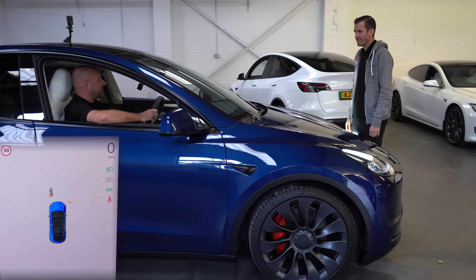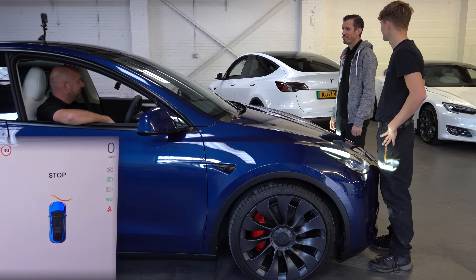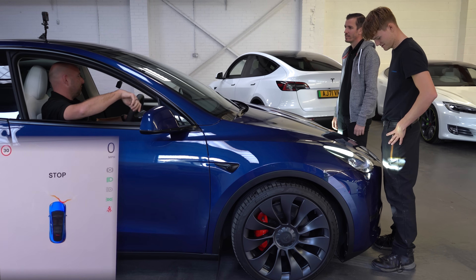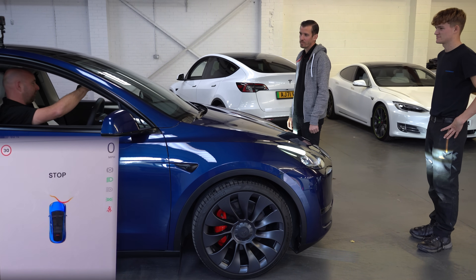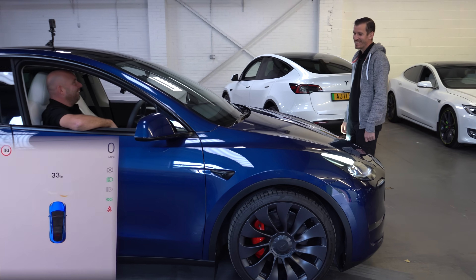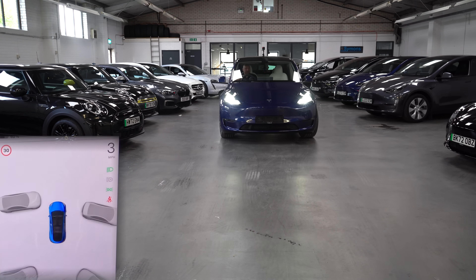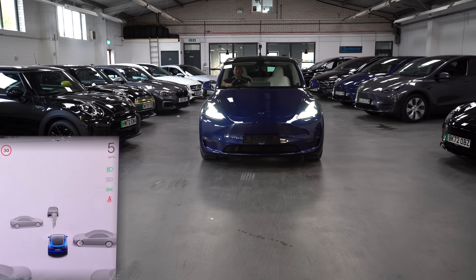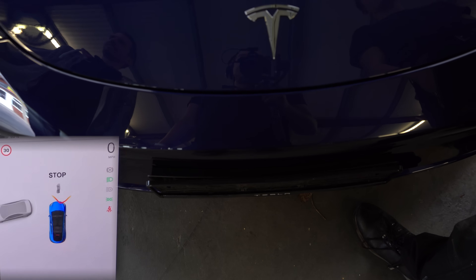Serge just isn't registering on the system, while Jayden is being picked up on one side. One person standing in a corner is being detected, but not Serge. With all three people standing together, it gave a pedestrian warning when moving around them. The visual implies there's an object on the right-hand side — but if there was a tree stump or something low, it probably wouldn't detect that either. It says stop now.